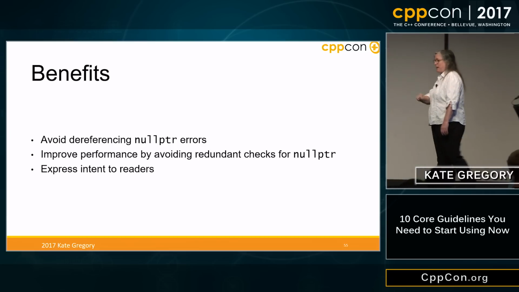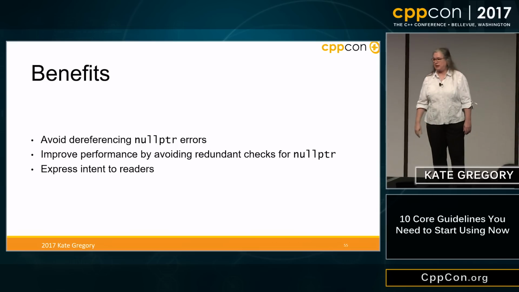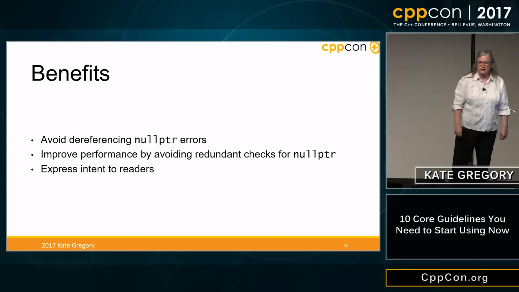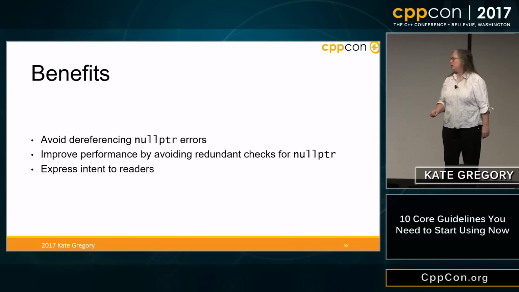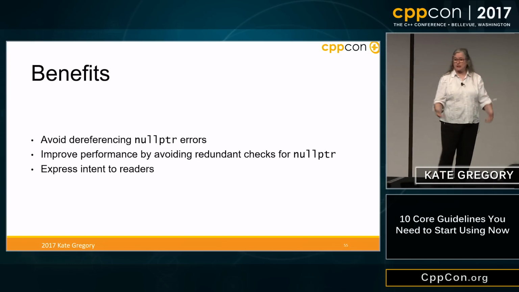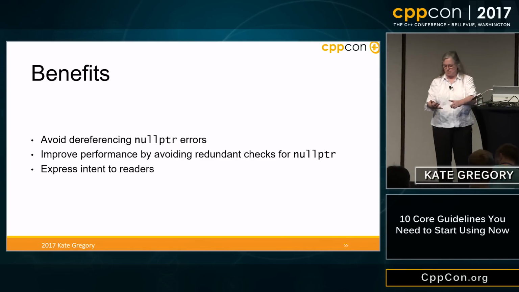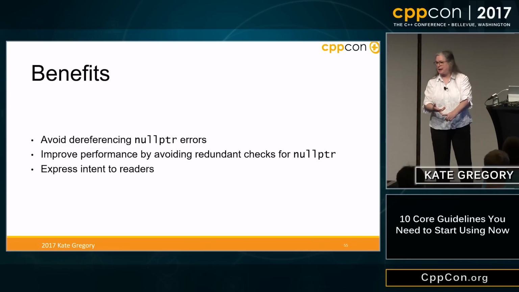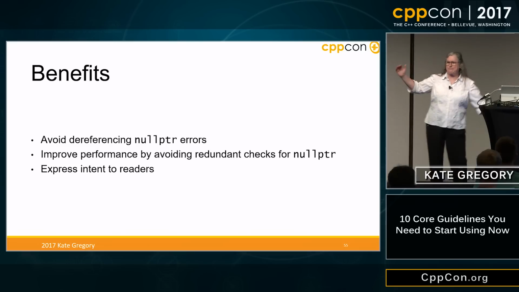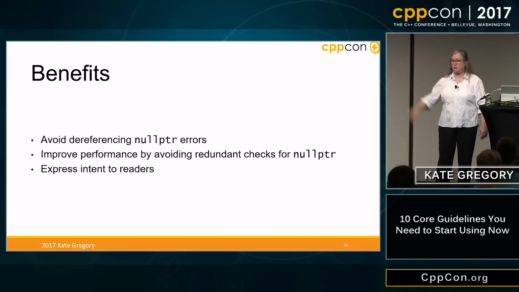This will actually make your application faster. Do you know what all those if the pointer isn't null checks are costing? And you're doing them every single time because you know in your bones that if you leave one out, you will get got. So you can take them all away. And of course, you're being expressive. You're saying this is a pointer that is never null. So you don't go boom, you're faster, and everybody knows what you're saying. Most of the guidelines are like this. It's not a trade-off. It's not like, do I want this or this? It's like good, good, good, good, good versus what we have now. I'm going to go with good, good, good, good, good.